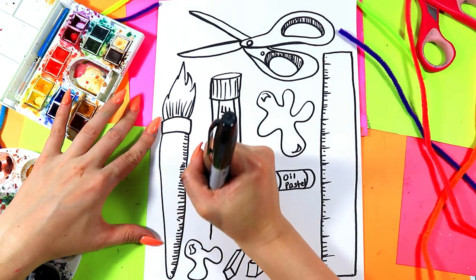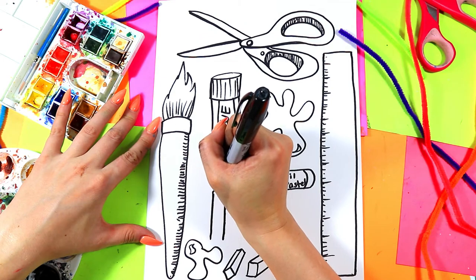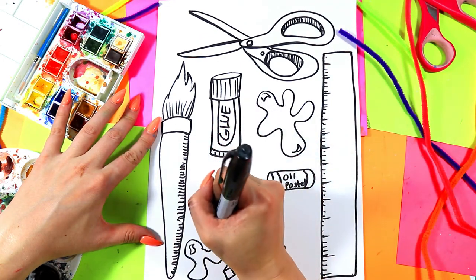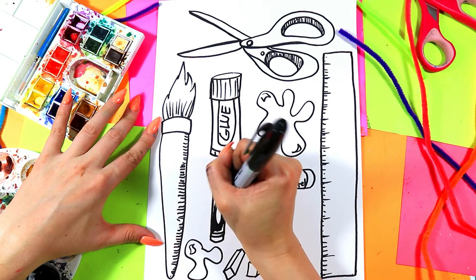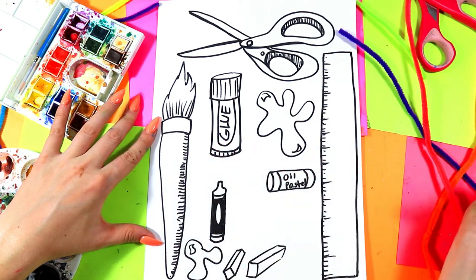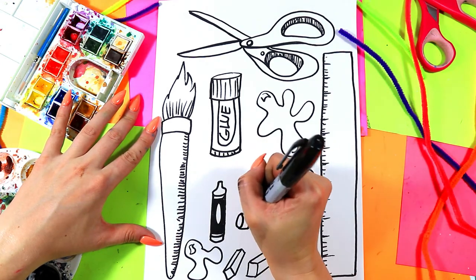I can make a wax crayon. So we're gonna draw two lines up. Draw the top of the wax crayon and the bottom. Then you can add the label. Maybe I'll add a paint tube.